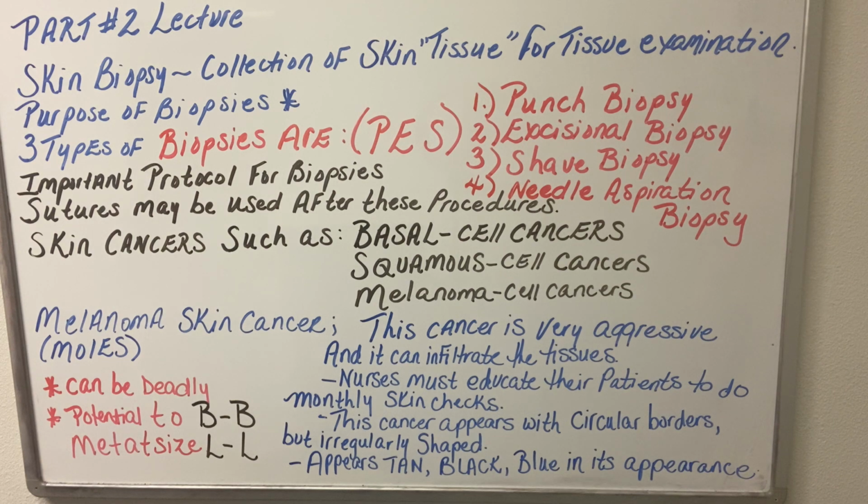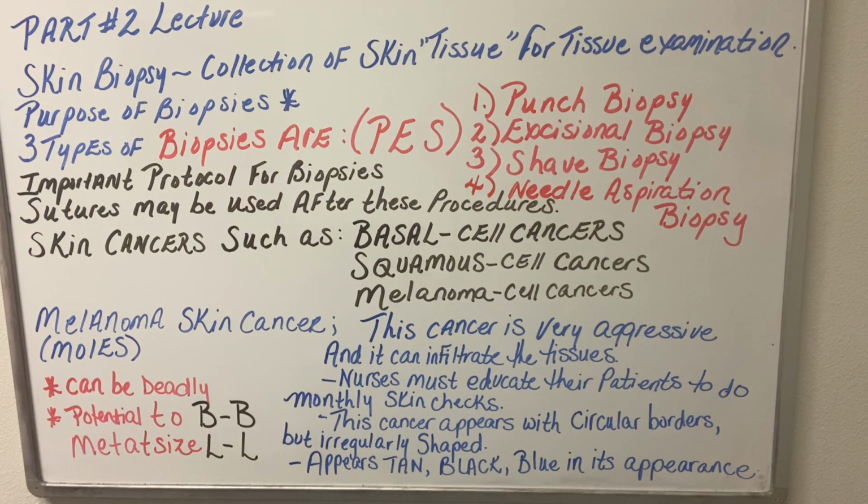And basically I want you to know too that the basal cell cancer usually affects the epidermal layer. So when it affects the epidermis, that means it's superficial. It's going to lay on top of the skin. This is not a cancer, again, that infiltrates inside. The next cancer I have up there is the squamous cell cancer.